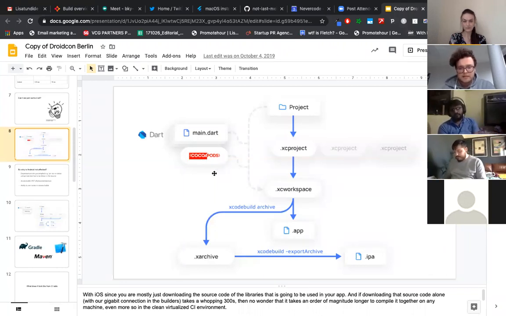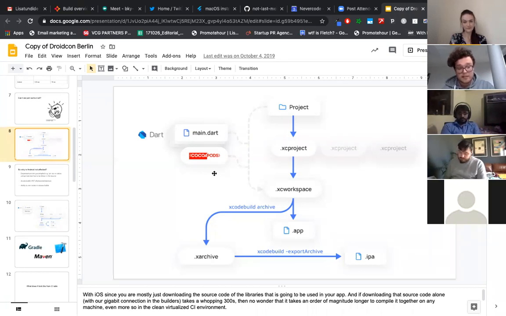And the advantage of Carthage is that with CocoaPods, you're compiling the source code twice, basically. And CocoaPods have a lot of other problems as well. I'm not sure why it's the default go-to dependency manager for iOS.